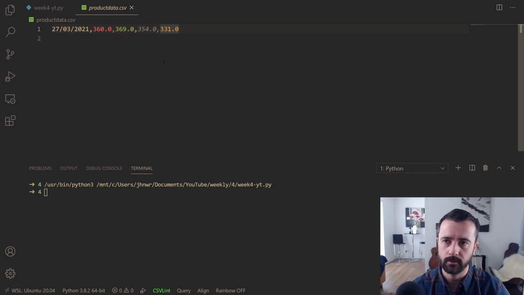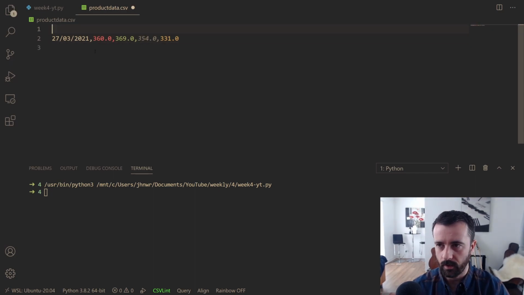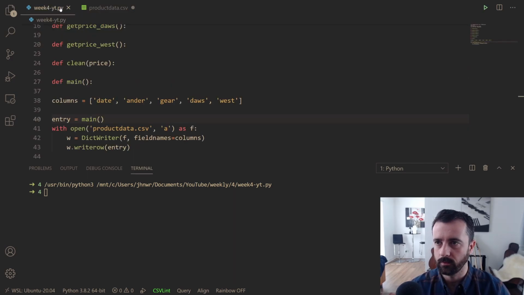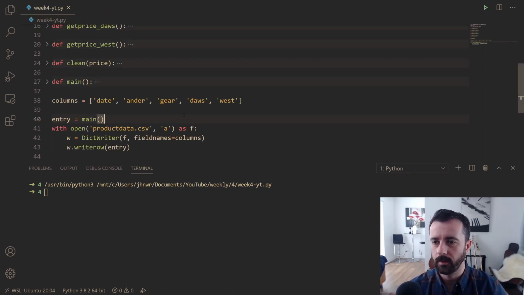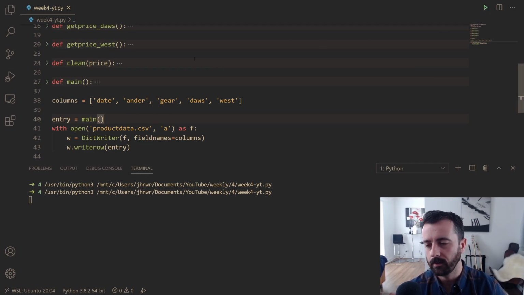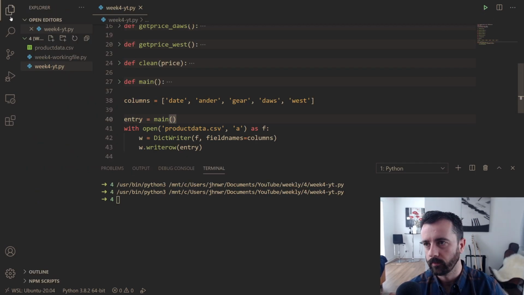And if we come to our CSV file, you can see that we have the entries that we were expecting. Now there's no column headers for this, but I'm just going to type them in because it's just easy this way, and we don't have to worry about it because we're going to be using this CSV all the time. There we go. So now if we delete that and if we close that and we run it again, we're going to actually add another row to the CSV file.